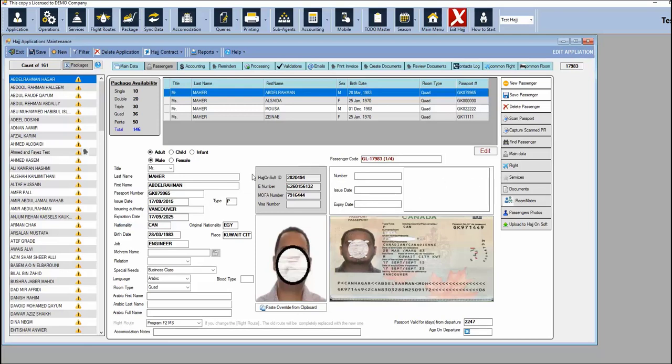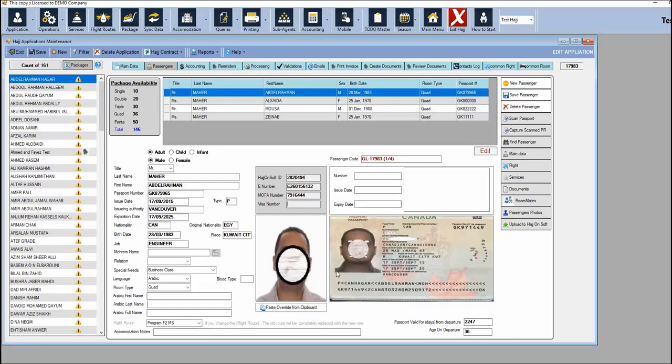This part is a read-only part, and it's all related to Hajj on Soft if you subscribe with Hajj on Soft. So this is the ID that you deal with Hajj on Soft regarding this specific passenger. And this is the E number as imported from Hajj on Soft. And this is the MOFA number as imported from Hajj on Soft. And if there is a visa number, it will show here right away.